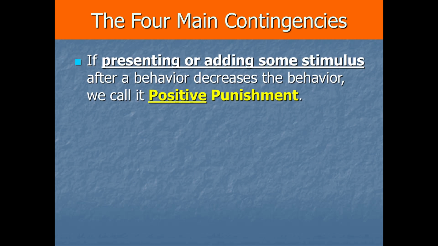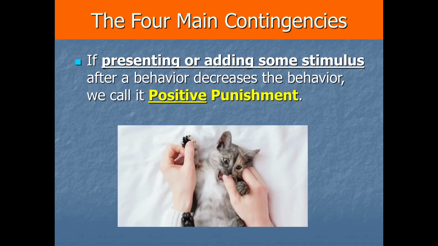So when they do the misbehavior, that's their behavior, the result, the outcome, the thing they experience is the addition of that painful spank stimulus. That would be positive punishment if it actually works and makes the misbehaving less likely, if it changes the probability of the kid's behavior. Or a cat biting you when you attempt to pet its belly.